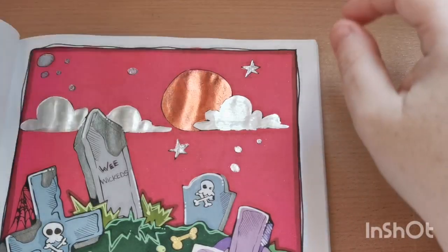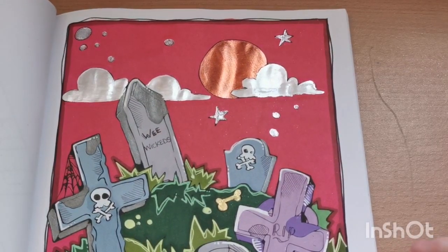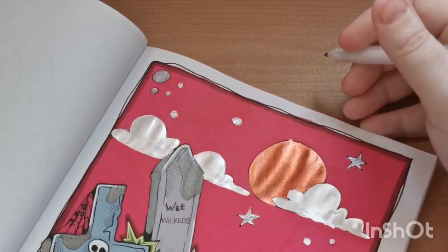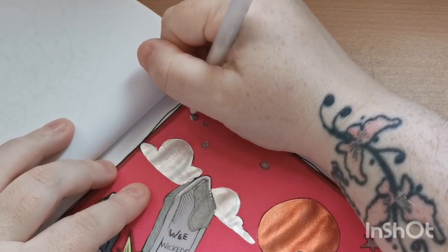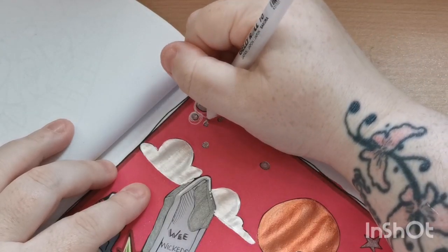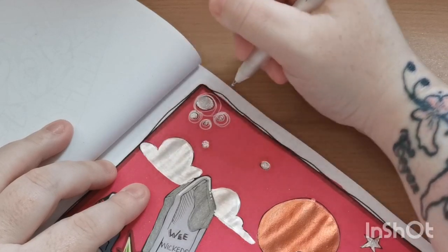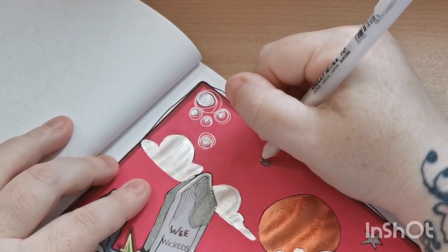Just move those out of the way. I want to go in, I think. I'm not going to risk using that Posca. I just think it's a bit too risky. So what I'm going to do is just around these stars here that Karl has given us. Just going to go around with a white jelly roll, but just do a few rough sketchy lines like so.